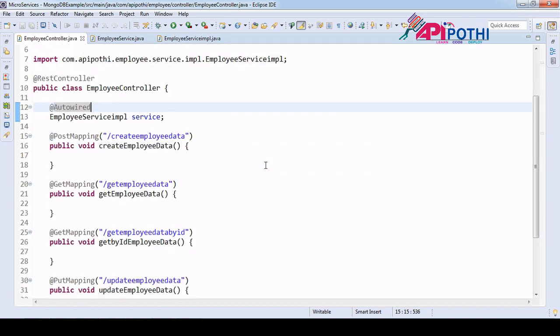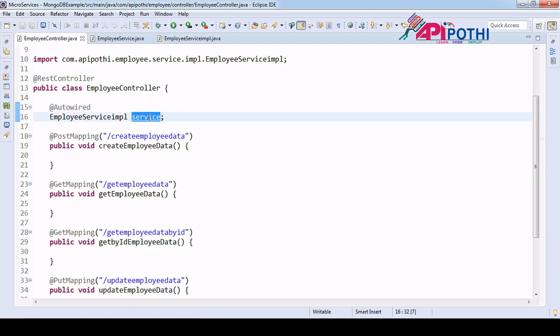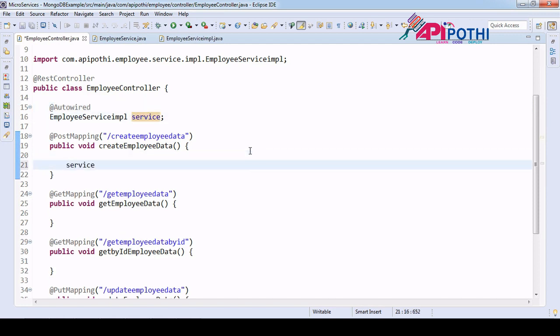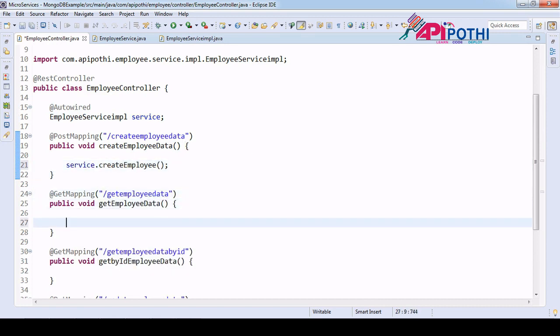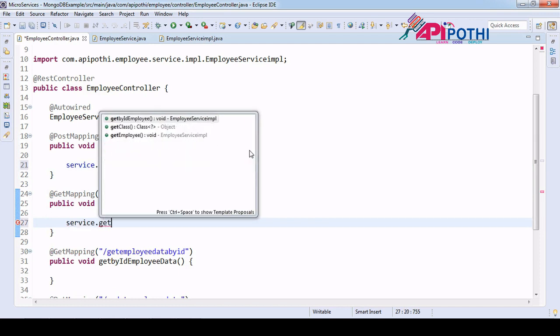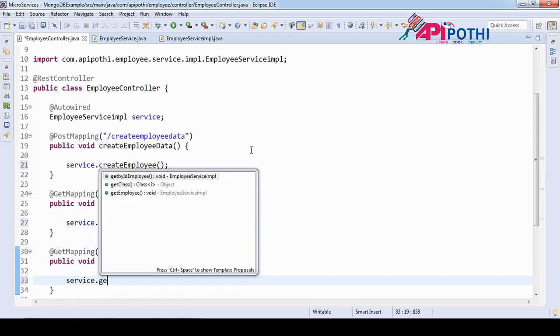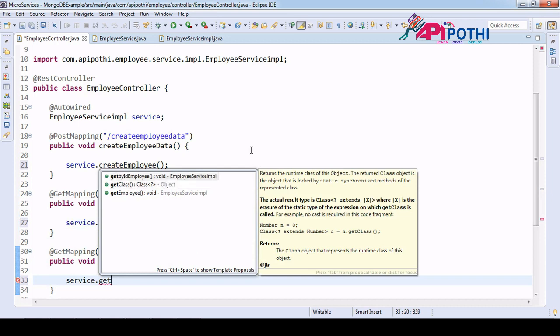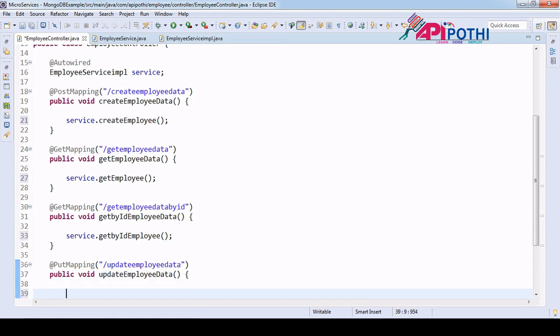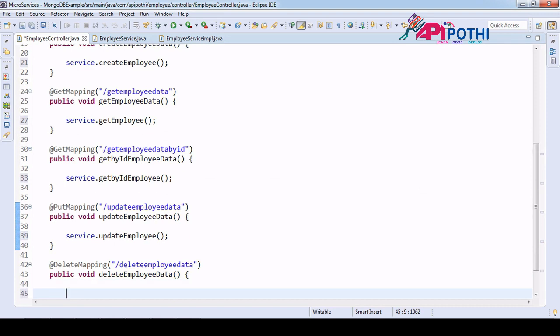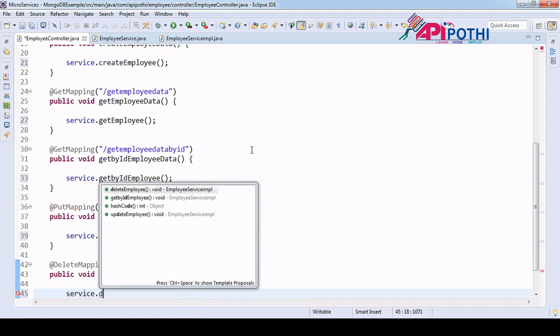Fine. Now create means create, get means get employee, this one is get by id, this one is update, and this one is for delete.